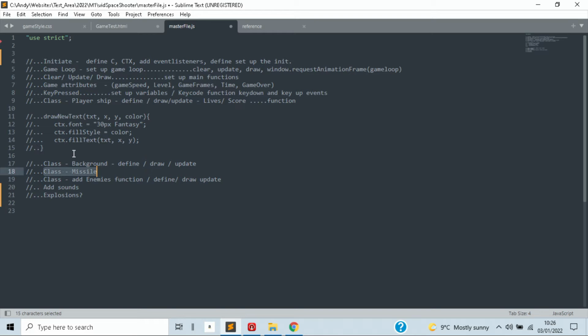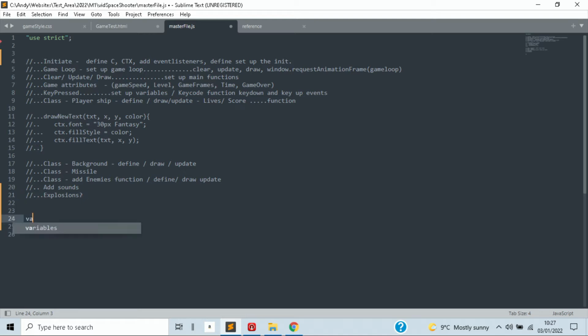How exciting. And then we're going to be setting up some enemies, which will randomly appear on the screen, and then we'll be setting up some sounds as well when you press buttons, or maybe we have some music playing in the background. If we've got enough time, we'll do explosions, but that might be for another video series. So first of all, we're 5 minutes in, so let's start off.